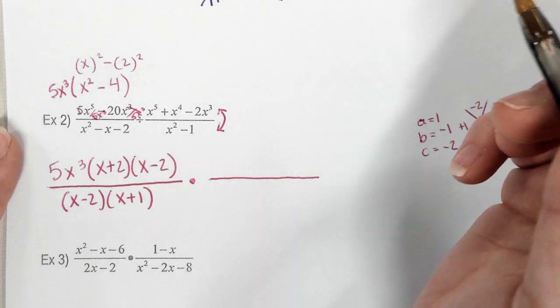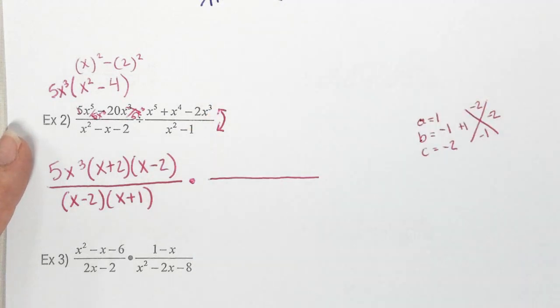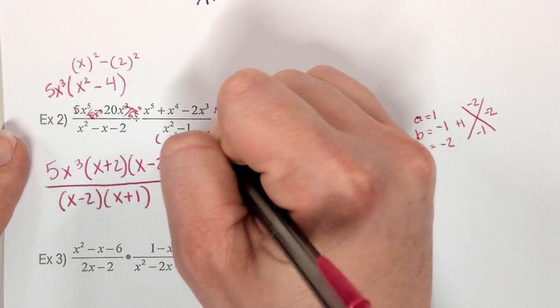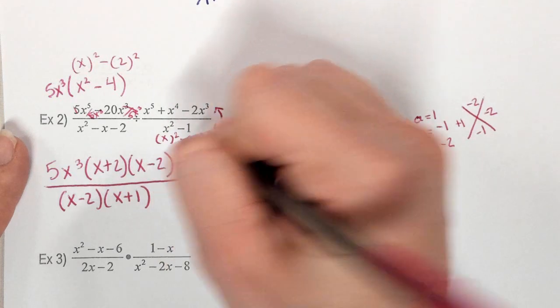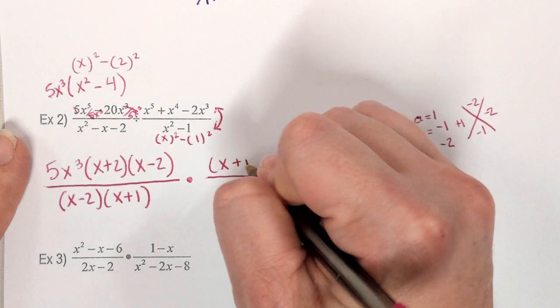Don't let 1 throw y'all off. Sometimes 1 really throws y'all off. 1 is a perfect square. It's also a perfect cube. It's also a perfect 4th power, 5th power, 6th power, or root, or whatever. It's all of the things. So what squared minus what squared? X and 1. So what is that as factors? x plus 1, x minus 1.